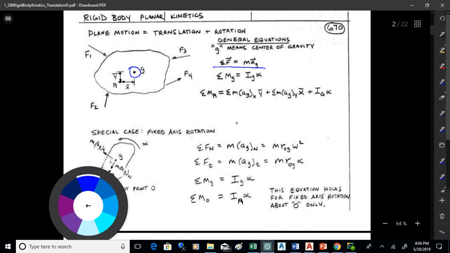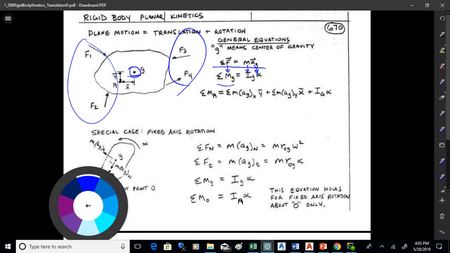Okay. We're going to introduce an analogous equation to this too. If we take the F and turn it into a moment about the center of gravity, what happens is A turns into alpha, the linear acceleration turns into a rotational alpha there. And the mass turns into a moment of inertia. That's why we were looking at moment of inertia. So the sum of moments caused by these forces about the center of gravity, which serves again as our reference point, is Ig alpha.